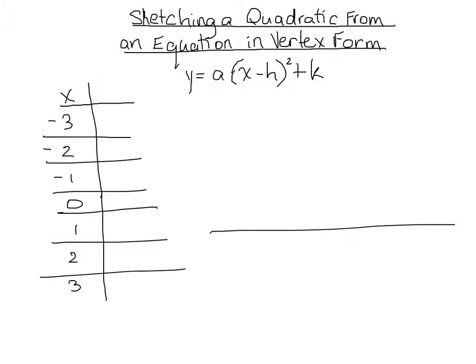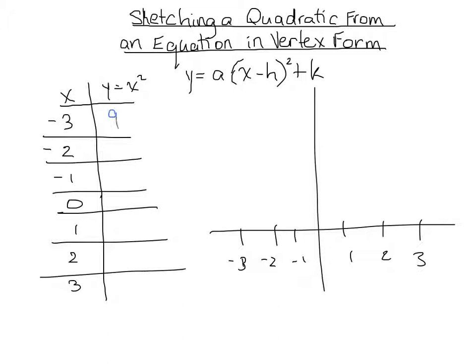So I'm going to draw a nice big quadratic graph here. I want to see 1, 2, 3, 1, 2, 3. This is not going to be a good looking graph, but I'll try my best. If we're doing the graph of x squared, so really y equals x squared, the simplest quadratic graph that I can draw, I'm going to square all the values in this chart. So -3 squared would give us +9. We get a +4 here. And then it cycles back up: 1, 4, and 9.